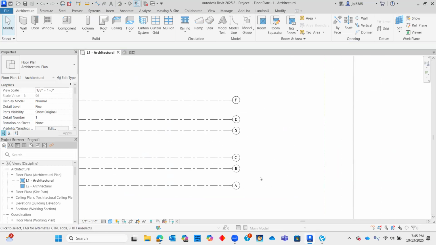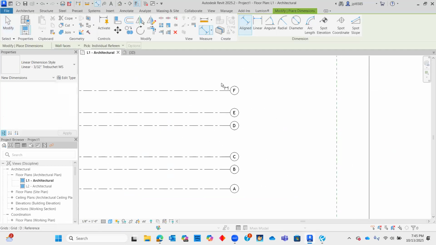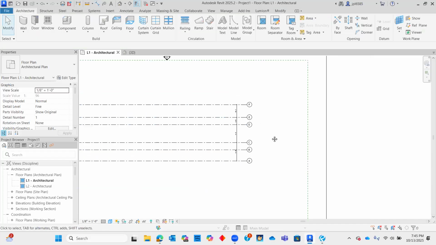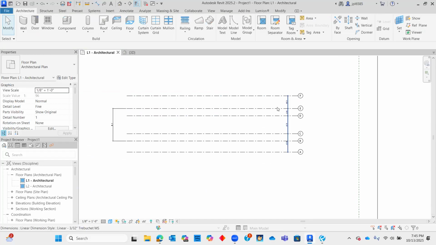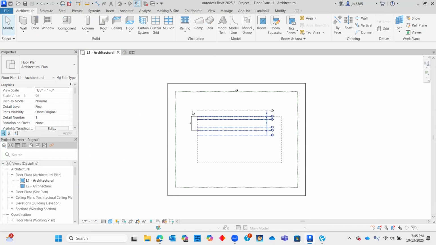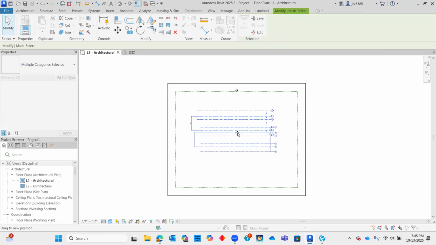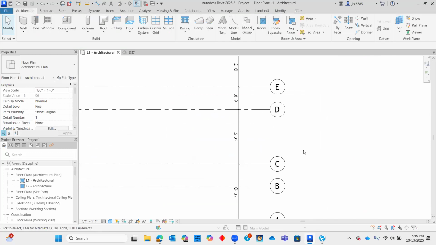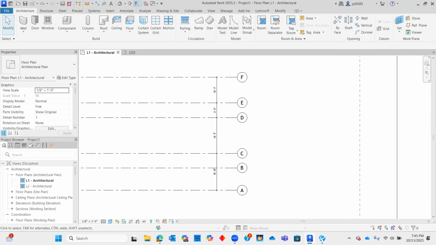correctly dimensioned. And to check, what we can do is dimension them with the actual dimensioning tool and go along and make sure that our distances match with what's going to be on the sheet. So I'm just going to go along the line between every single one of them. And I'm matching what the sheet is so that I don't have to redo these dimensions when I turn this into the basement plan sheet for your final submission. So I'm just matching how they dimension it on sheet A101.